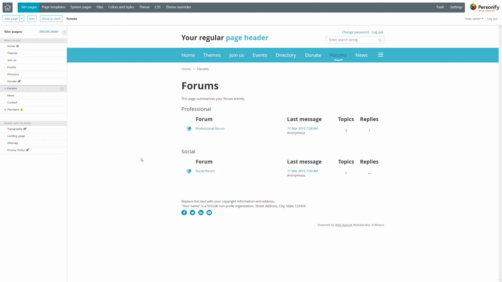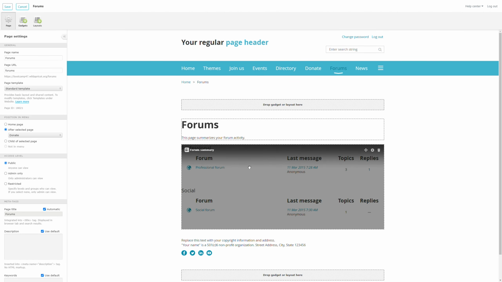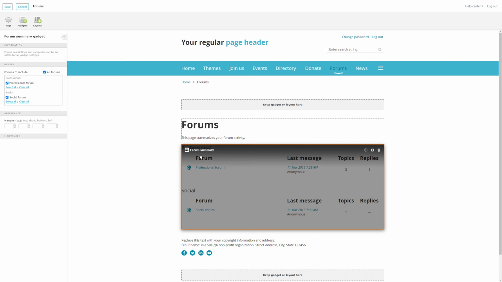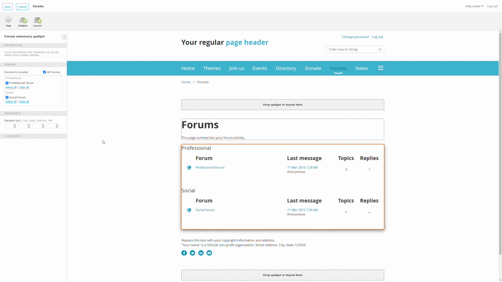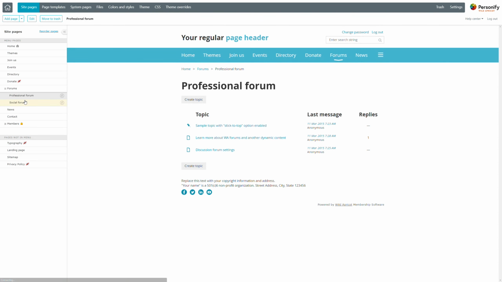But here's a little trick I'll teach you now. This gadget, although it looks like the forum, is actually a forum summary gadget, which is a handy organizational tool to be able to help you list your forums in an attractive way, be they all of your forums or just a handful or section of them as denoted by you. And because this is the summary gadget that can be placed on any page that people can find the forum quickly, it means that the actual forum gadget must be on a deeper page, which in this case, we have two of.